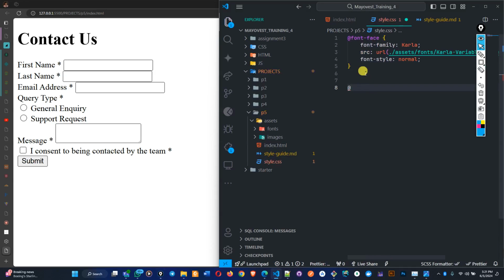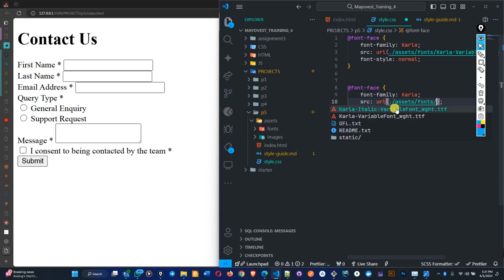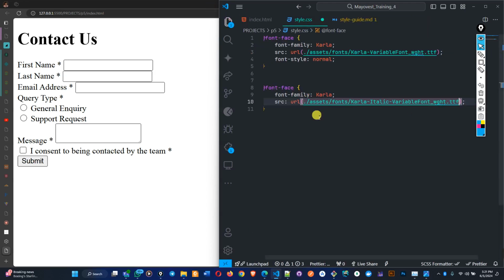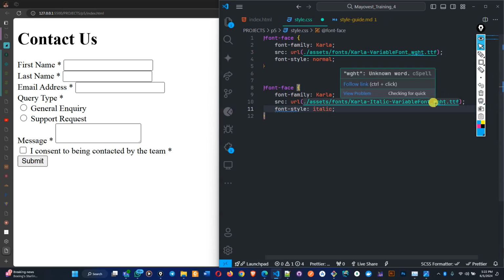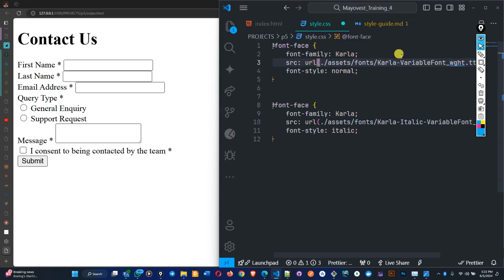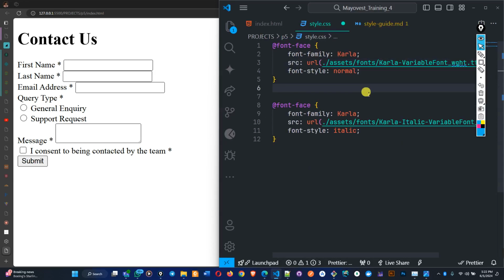But what if you mention the font style of italics or when you are dealing with italics, so we can create that one too. It's still the same name, so it's still going to be the same color like this. But this one is going to be the italics one. But when is it going to use this italic? Let me close this sidebar. We want to use it when there is a font style of italics. So when we mention font style italic, this is the font we want it to use.